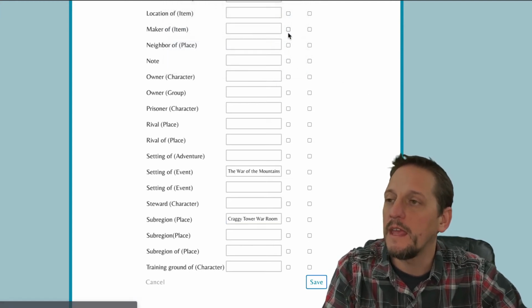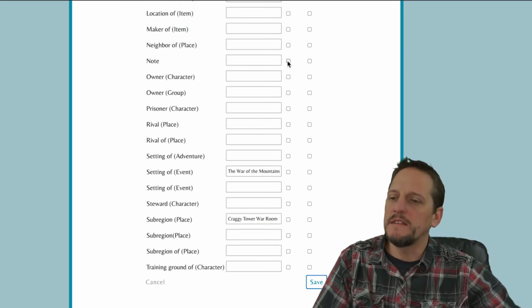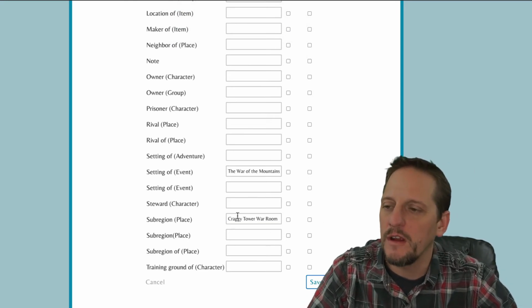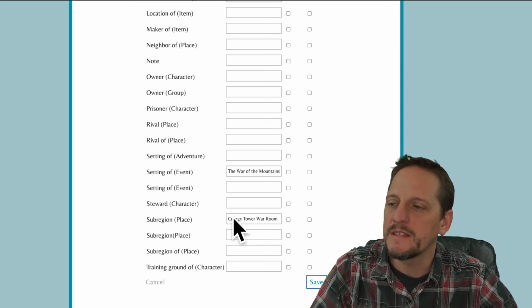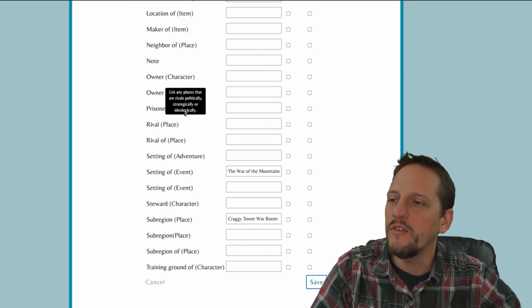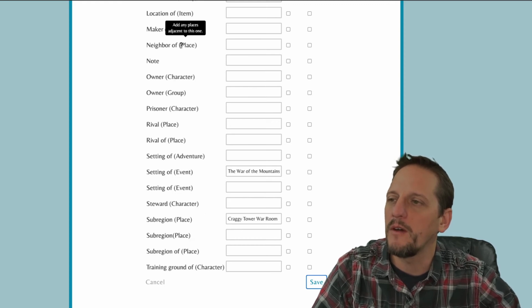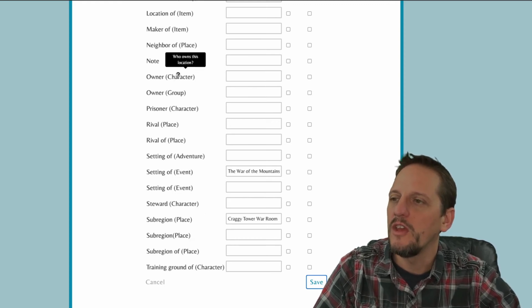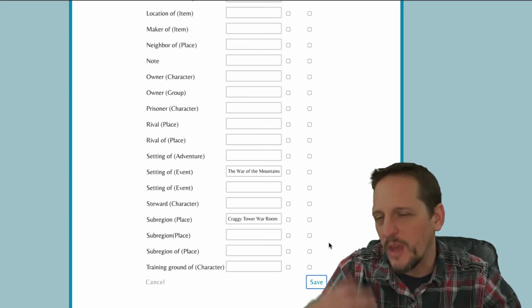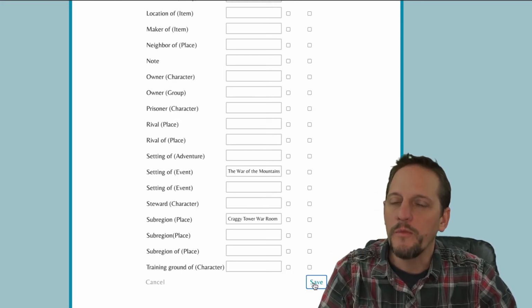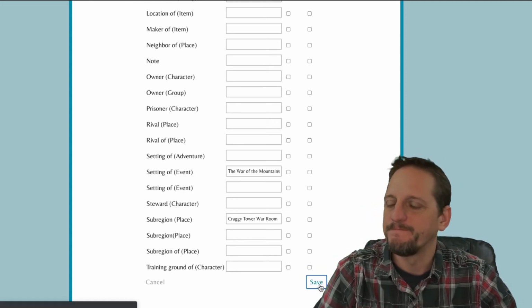All right, and it notifies you that until you click the save button down here, this guy right here is not going to be created. And you notice there's some really cool tool tips to help you think through what these things are all about. Add places adjacent, who owns this location, just some questions to help you think through some of these connections here. Then we'll click save.